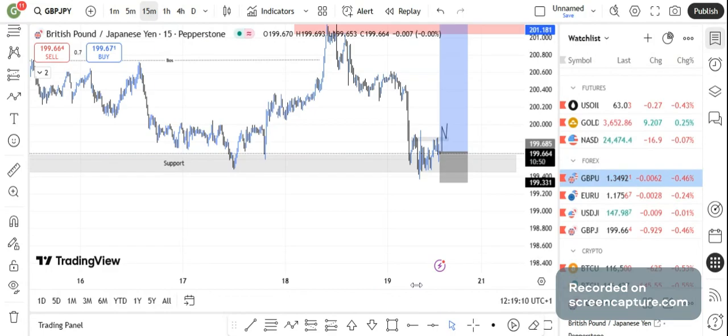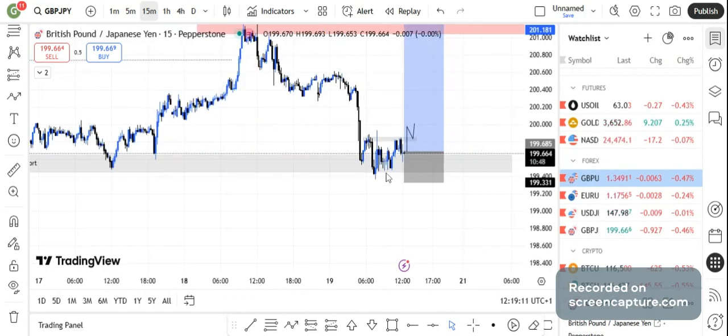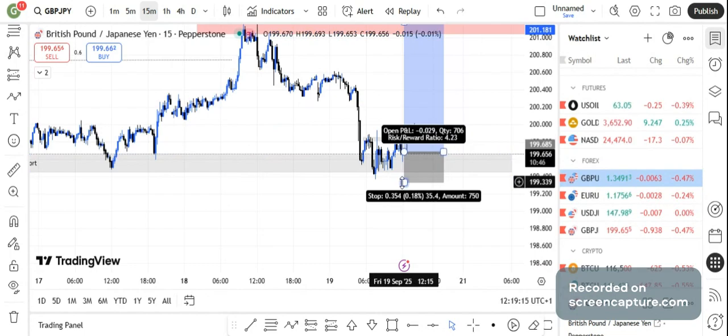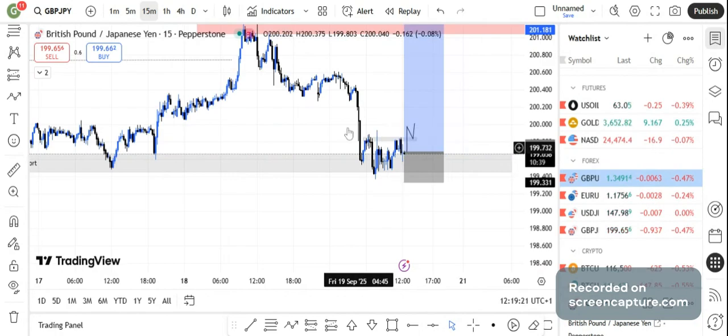Okay, the network is back. So I'll just put my stop loss here. This is my stop loss, at the low right here. So I'm currently on a trade. And now you have to remember we have different types of patterns. We have the head and shoulders pattern, the W pattern. Now let me show you what I'm talking about.